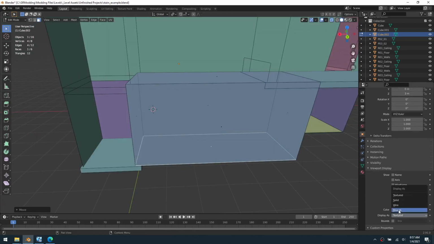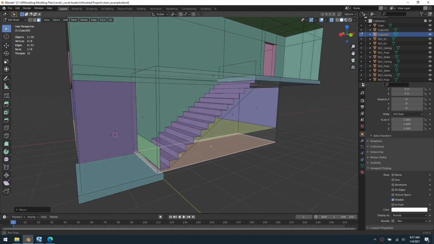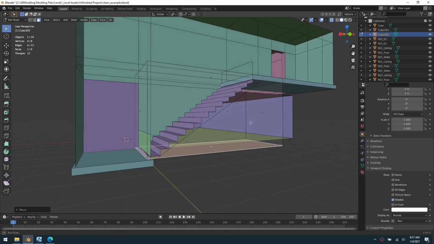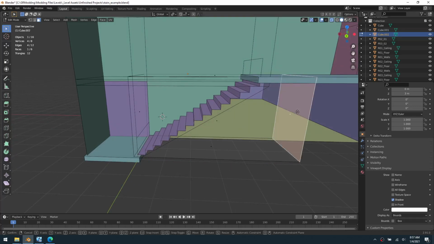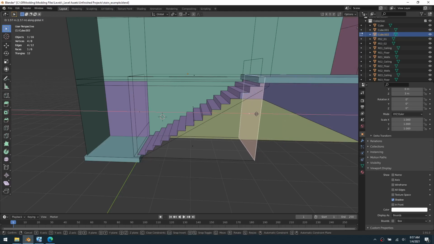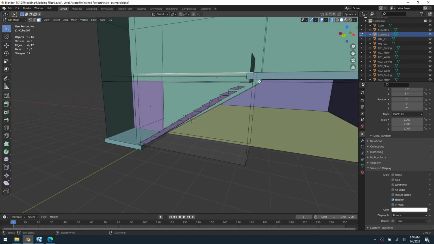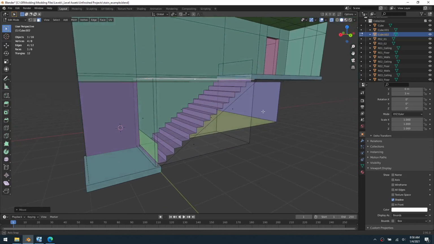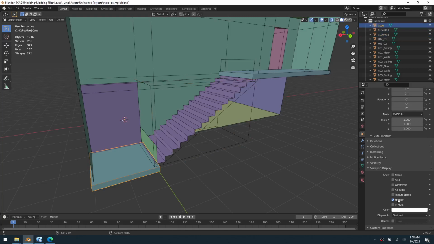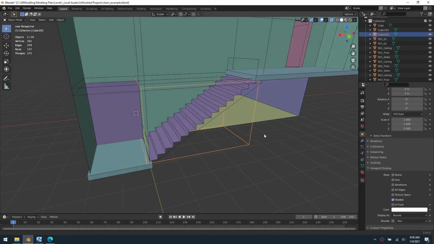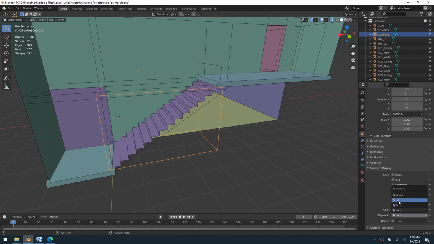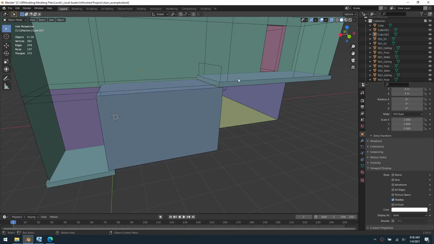Let's turn this into just bounds real quick so you can see what's going on. I want to encompass this top piece here. On this side, I want it to encompass this top one here, but I don't want it to accidentally select the second floor here. So I'm going to bring it down about like so. And that should work out fine. If these bother you, you can always turn them into bounds. I don't know how they'll export those, so we're going to try exporting it as normal, and I'll leave it up to you if you want to try exporting it as bounds.